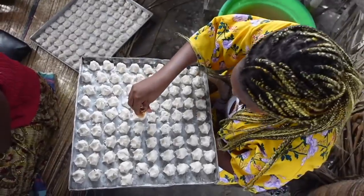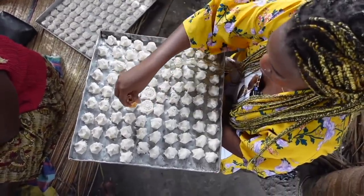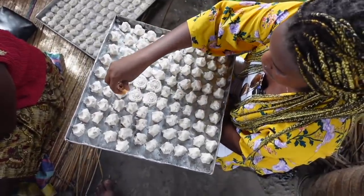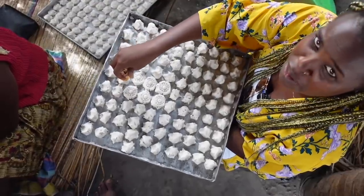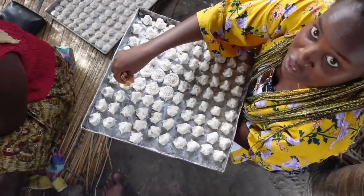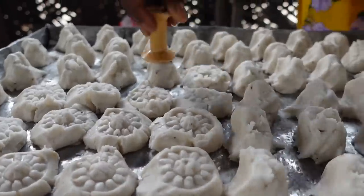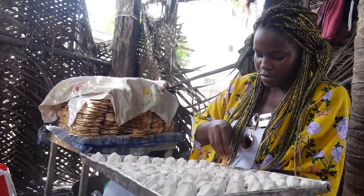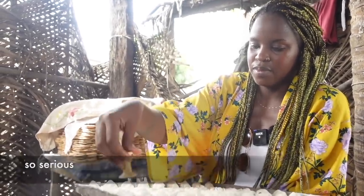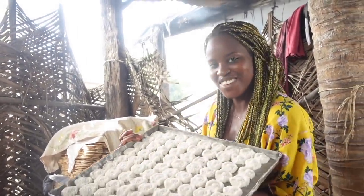As you guys can see, it's a very communal effort. So this is my 2 cents. I'm using the biscuit thing to put like this. I don't know, this is not a biscuit cutter. It's something that lets you leave an imprint on the thing. So that's what we're doing right now. I'm done, guys. How did I do? It looks really good, doesn't it?